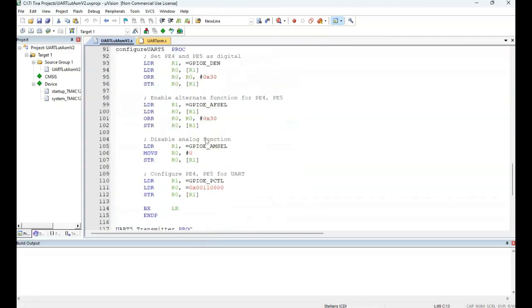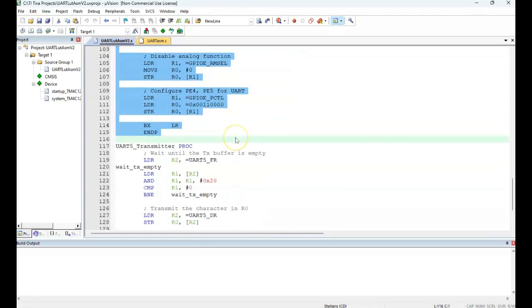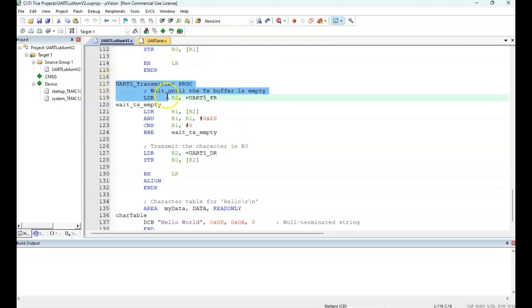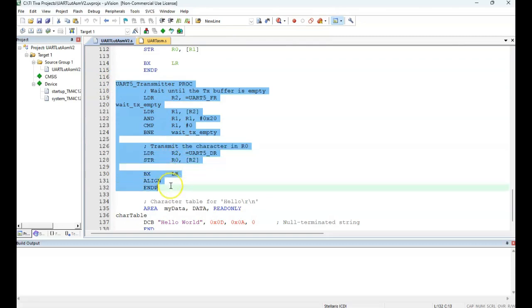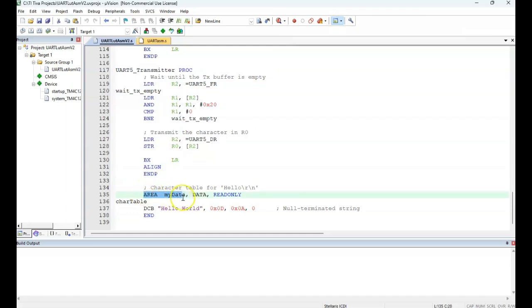And then here is the configure UART5 proc subroutine. And then here we have the UART5_transmitter proc subroutine. And here is the area designated to store the character array.